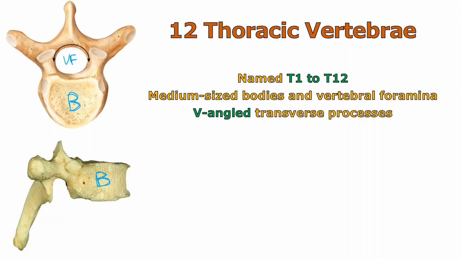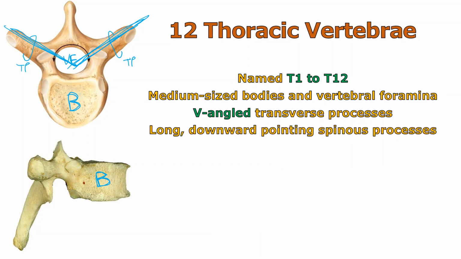Notice these transverse processes, and I'll do it like this. I'll put TP. There's a transverse process. Here's one over here, a transverse process. Those no longer have the piercings like the cervical vertebrae do, so there are no transverse foramina here. It's the angle that's more important to me. They're kind of angled at this V angle, almost like a jet fighter with its wings angled back like that. If you see these very typical V-angled transverse processes, it's almost an instant giveaway that you're looking at one of the T vertebrae. Now, by looking, can I tell if this is T4, T5? No, I cannot tell that personally, but I would guess it's around that area.